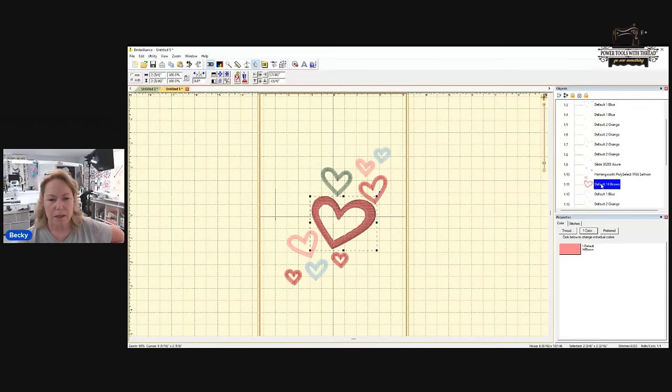I thought that was an applique and it is not. So that's a satin fill. Now, let's take a look at this. If I was to take this default one blue, which is a placement line, and move it up here under this one so it stitches at the same time, I don't want that. Because this needs to stitch on top of this satin fill. So what you do is, again, the multi-needle will take all the colors that are the same and stitch them all at the same time, whether you tell it to or not, okay?